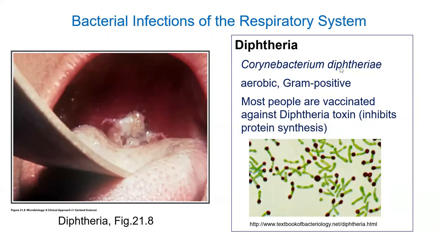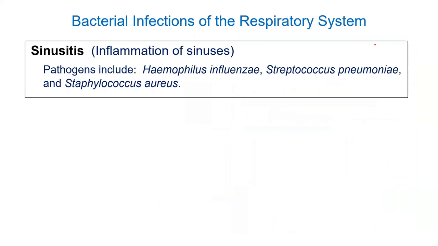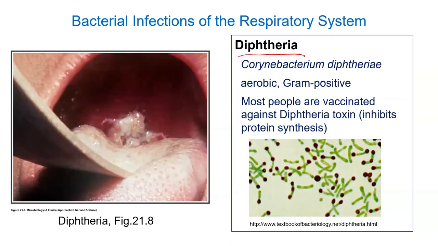So there are other infections that can infect similar parts. One worth mentioning, just very briefly, is diphtheria. I can never spell diphtheria. It's not an easy one to spell with all those H's in there. But this organism is worth mentioning because probably no one here has had diphtheria, because we've had the vaccine, and the vaccine is against a toxin. So that's a classic example of a toxoid vaccine.